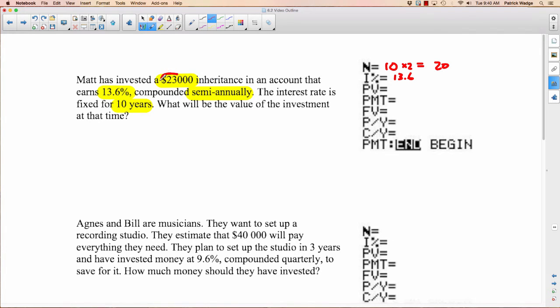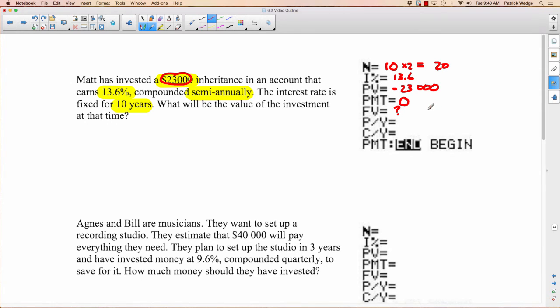That's like the amount you're putting in to start with. And that is this amount right here, the 23,000. Remember, since you're putting it in, you're kind of taking it out of your pocket. It's a negative amount, negative 23,000. You don't have that with you right now. Payments. Are you making any payments? We just talked about this annuity. Is there any annuity here? No, you're just putting the money in and you're leaving it. So that's 0. Future value, that's what we don't know. So I'll put a question mark.